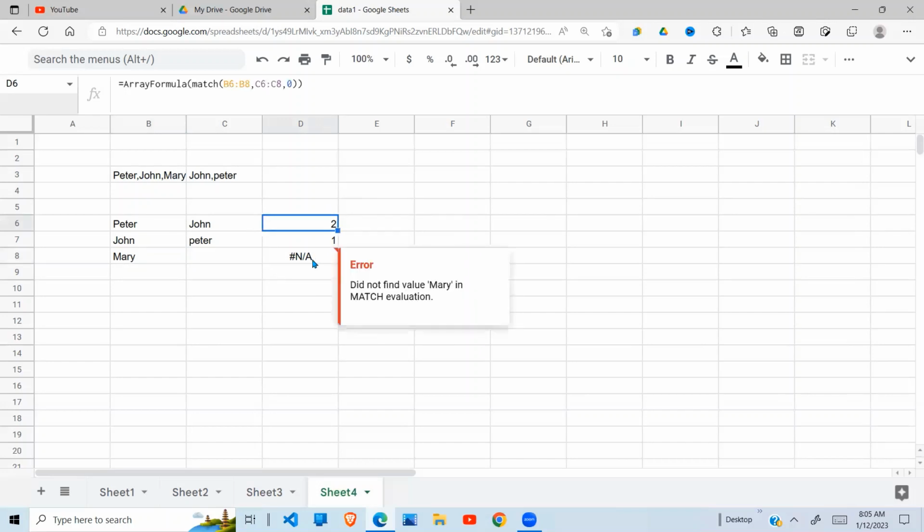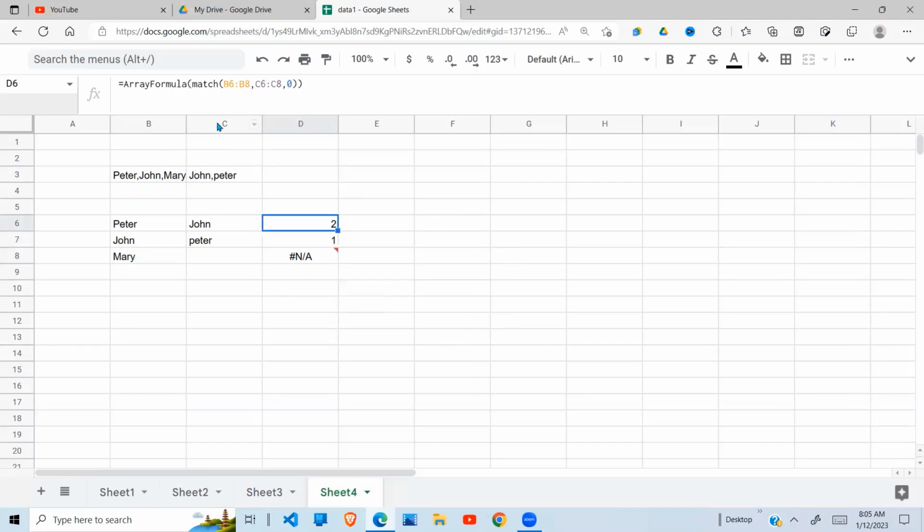So now after this, I'm going to change this into trues and falses, and I'll be explaining why I'm doing that. If it is a number, it returns that number. If it does not find, it returns an NA.